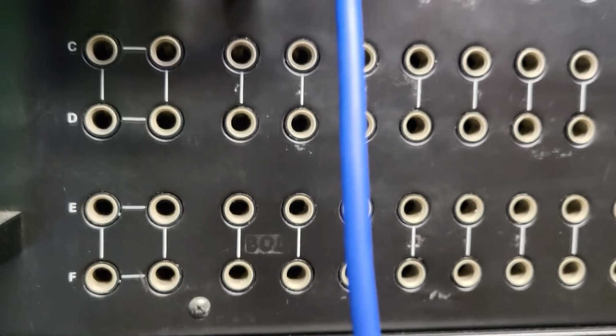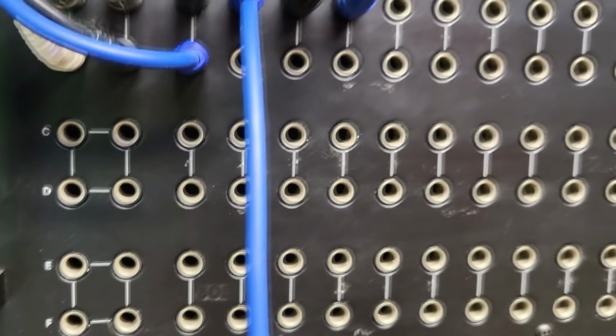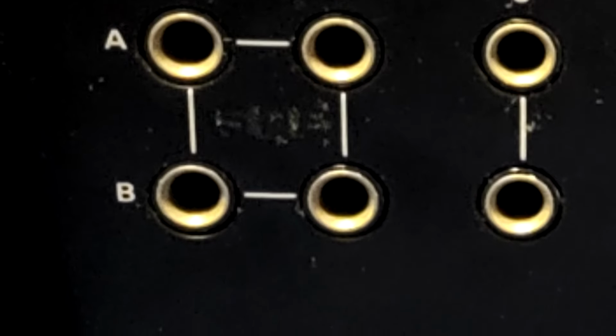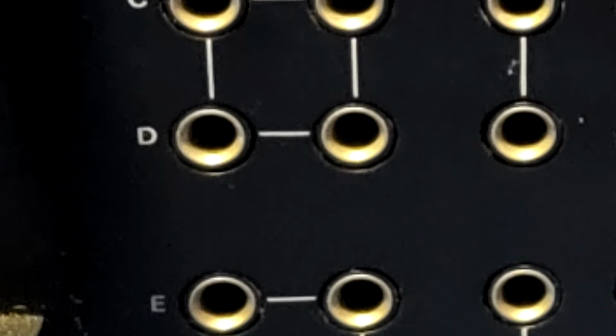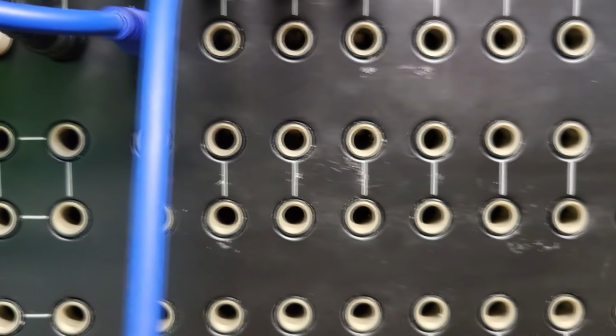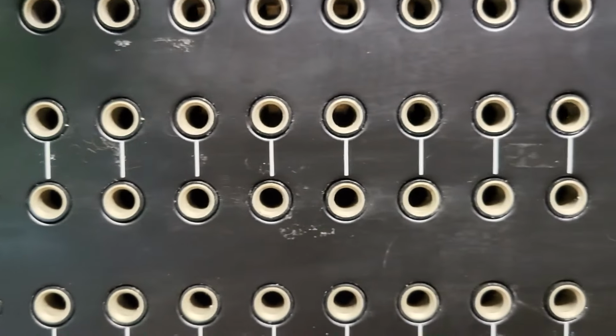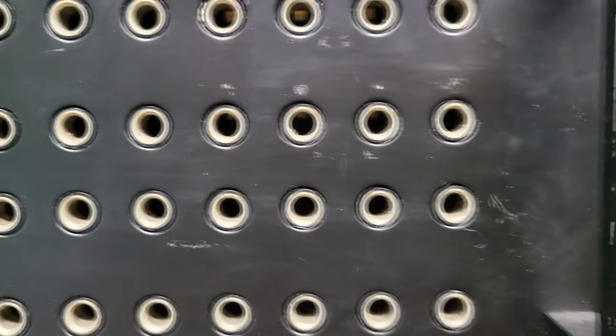And they're all shared. So 4 inputs, 2 out. You can see the drawing on the front representing this. All the inputs in the first two rows are like this, all the way down from A all the way down to F. Now the next 10 inputs, 3 through 12, are 2 inputs on the front and only 1 output in the back for each row. No input on the back of these rows either.